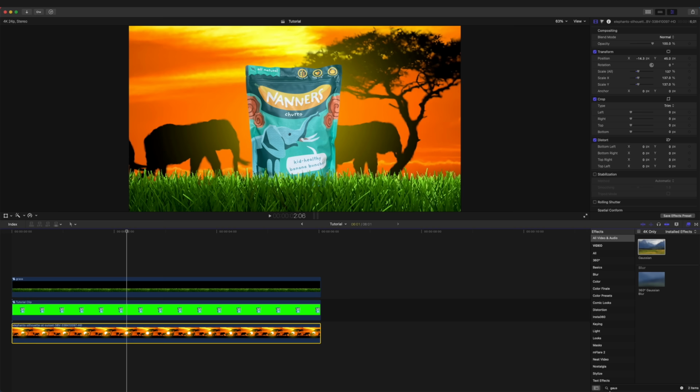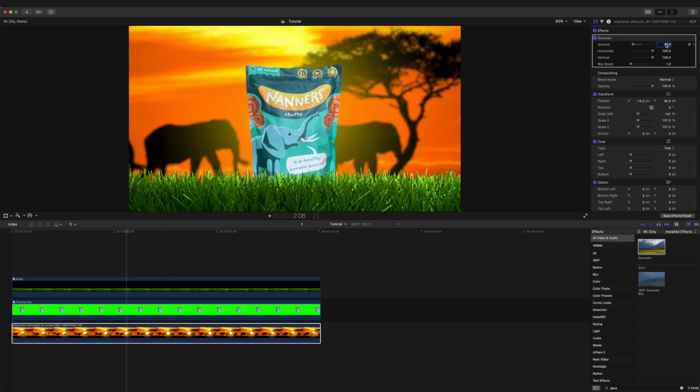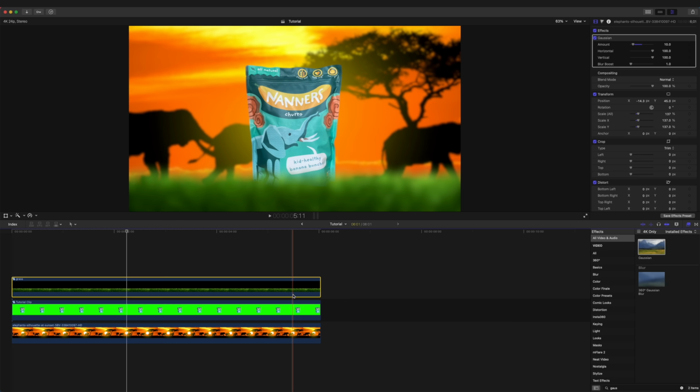Looking quite a bit better, but still not quite there. I think I need to blur out both the background and the foreground. So in our effects here, I'm gonna search for the Gaussian blur. I'm gonna click and drag that onto our background here, and I'm going to decrease the amount to about 10% there. Looks pretty good. And I'm just going to do the same thing, drag the Gaussian blur onto our grass, and I'm going to decrease the amount to 8. Okay, so that's looking all right.